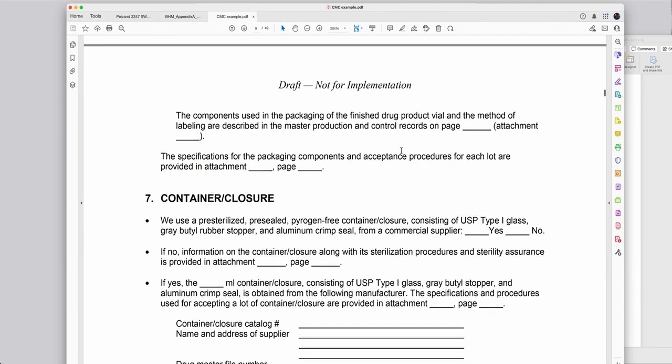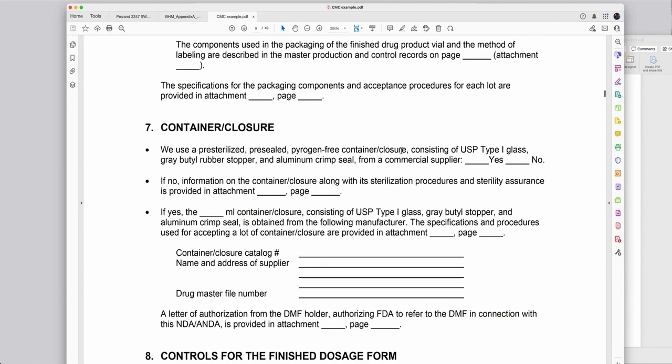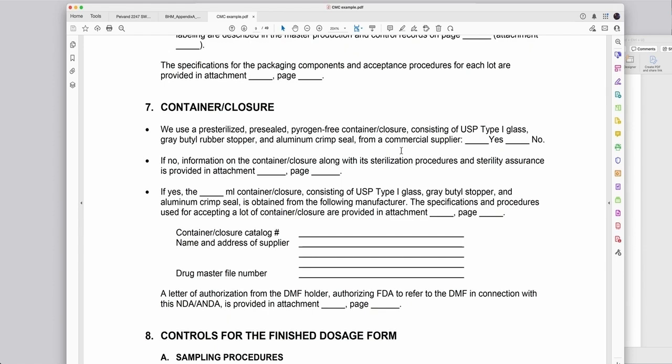Another very important topic is the container and the closure, because we open the container and we close it. It may be just for keeping the product stable. As soon as we open it, it is exposed to humidity, to heat, or some other conditions.